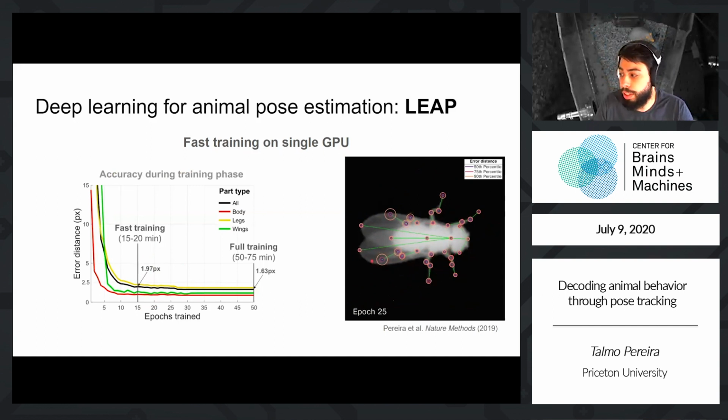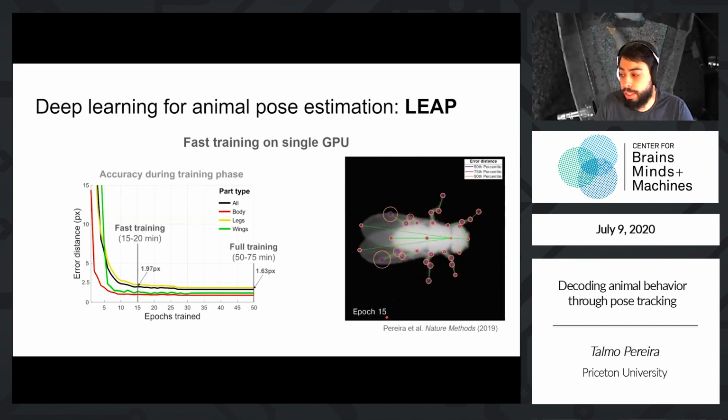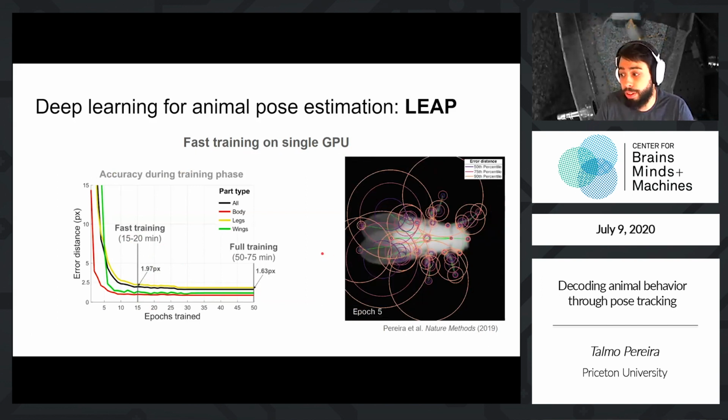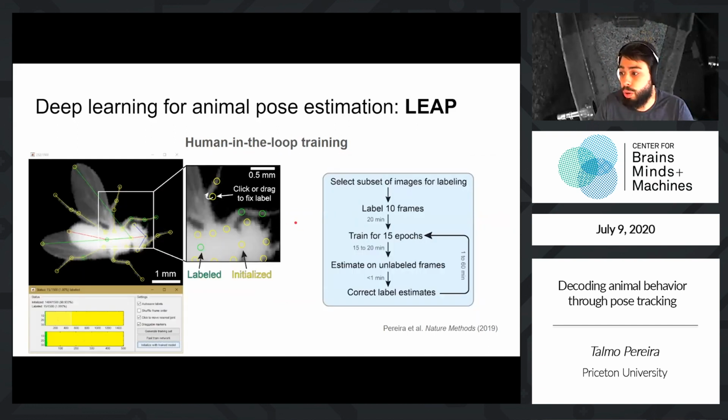Here on the right, what you have is a visualization of the accuracy distribution, that's these circles here, over multiple training epochs. And as you can see, by 15 epochs or so, and that's about 15 minutes on just a desktop GPU, single one, rather than on a huge GPU cluster, you can already get to virtually perfect accuracy. Because we could do this fast training, this enabled a paradigm called human-in-the-loop training.